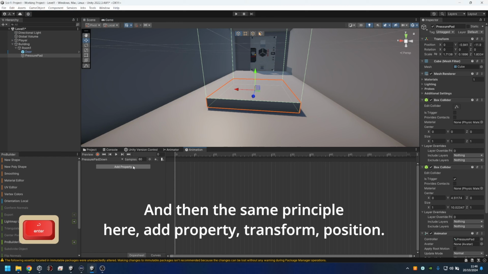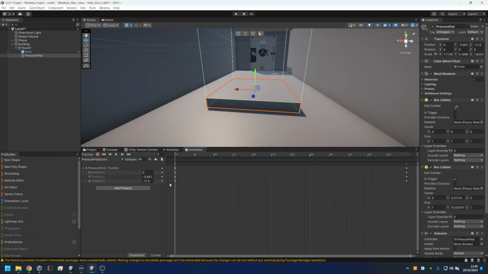And then the same principle here, add property, transform, position. Get rid of these keyframes.